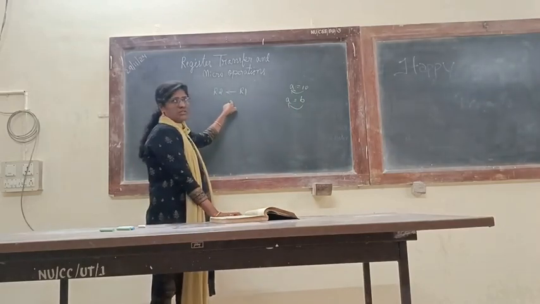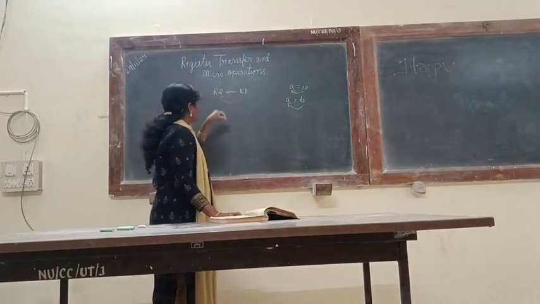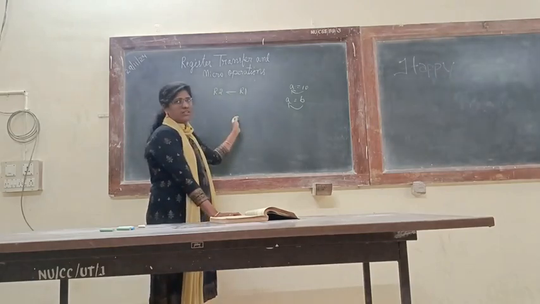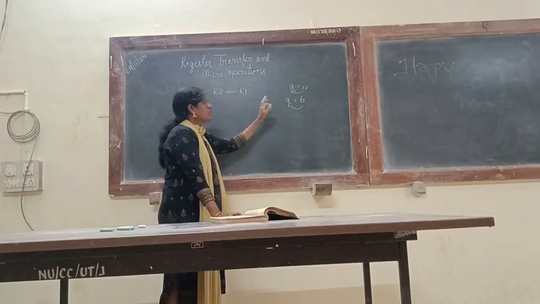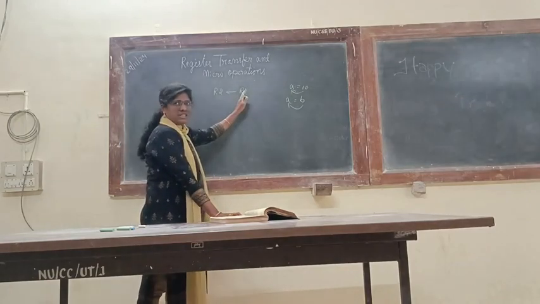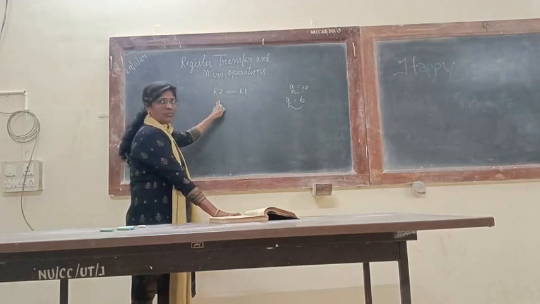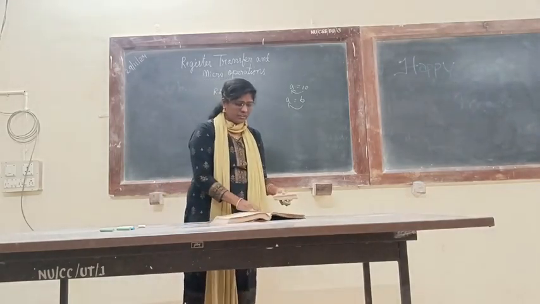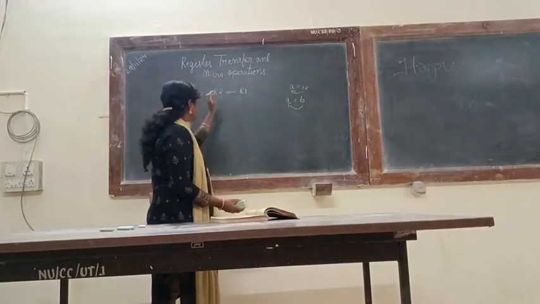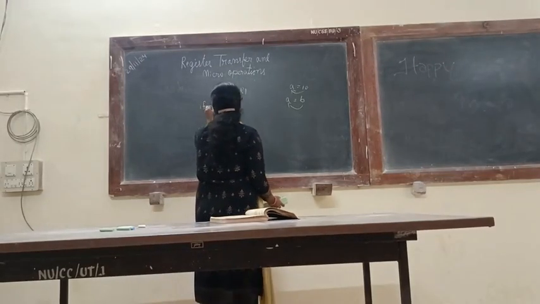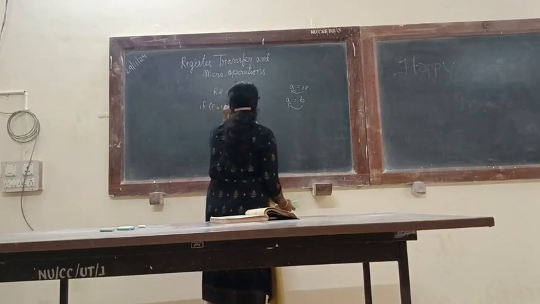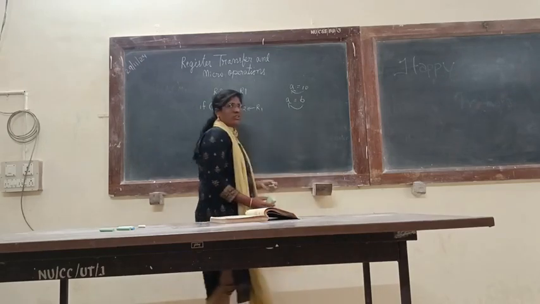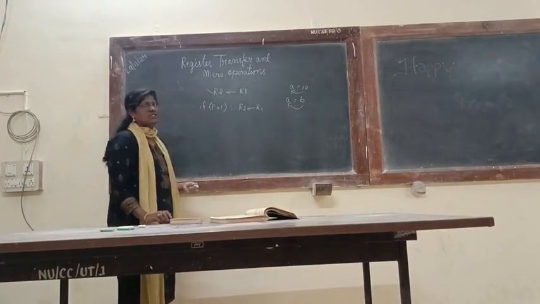In a similar manner here we have R1. The contents of R1 are transferred to R2. In C we use the word assignment; here we use the word transfer. So the content of register R1 is transferred to R2. We can write the same representation like this: if P equal to 1 colon, R2 gets R1. Previously there was no condition.